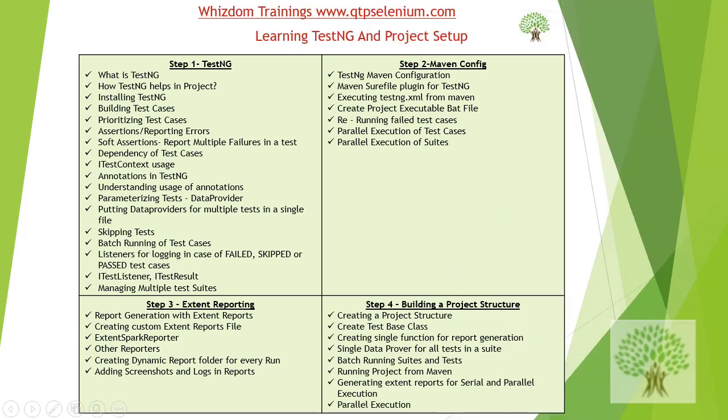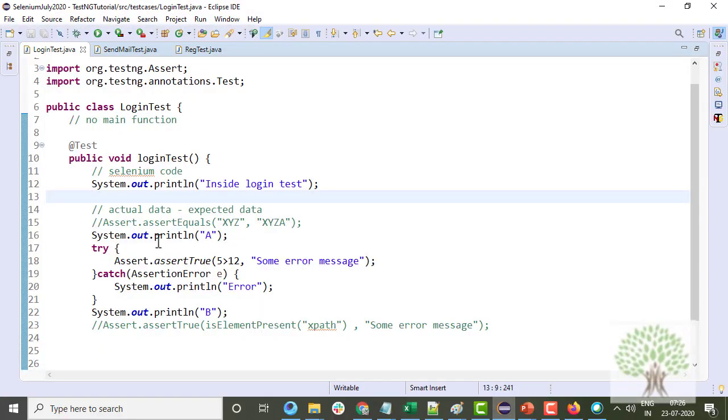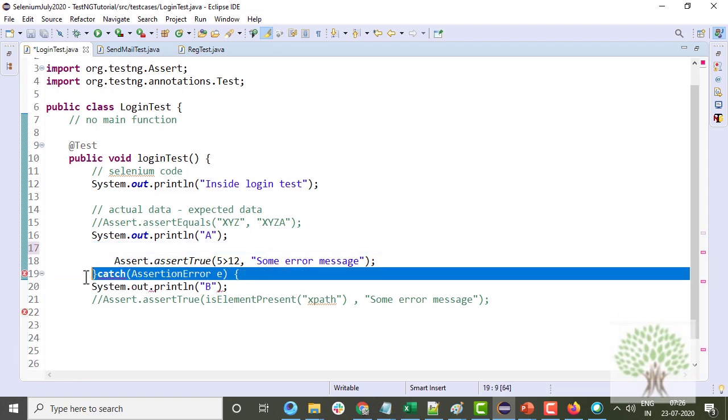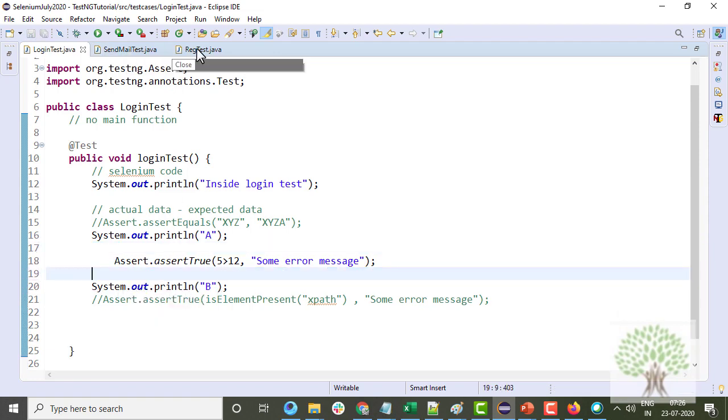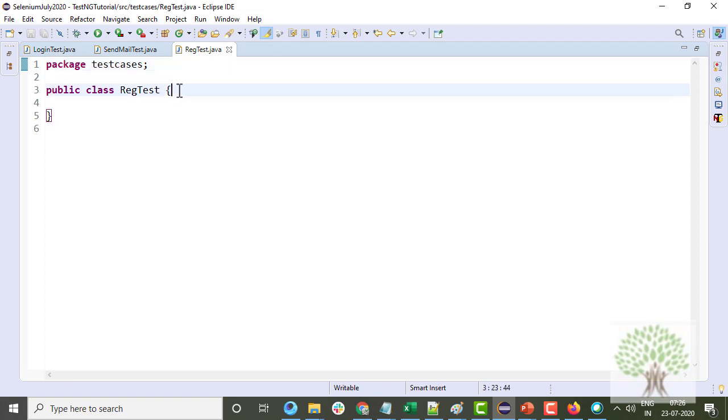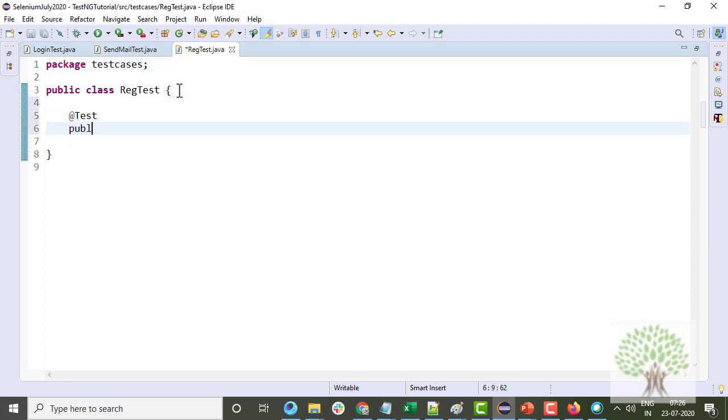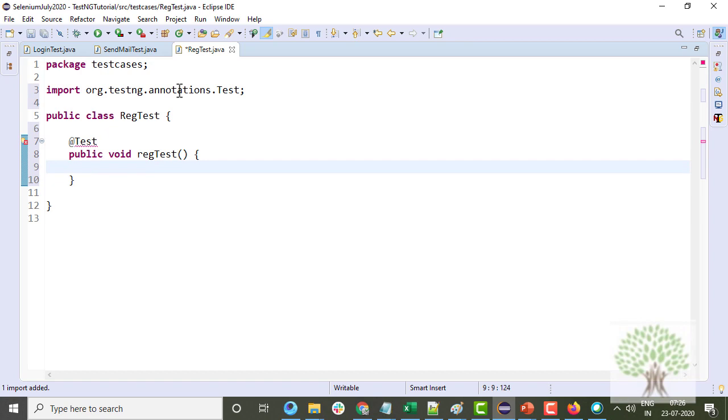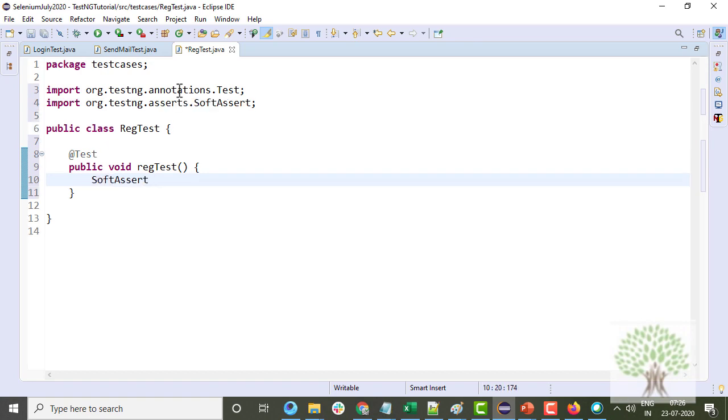Now, you don't prefer to do that, but we have got soft assertions. If I write @Test public void registrationTest, there is a class known as SoftAssert.